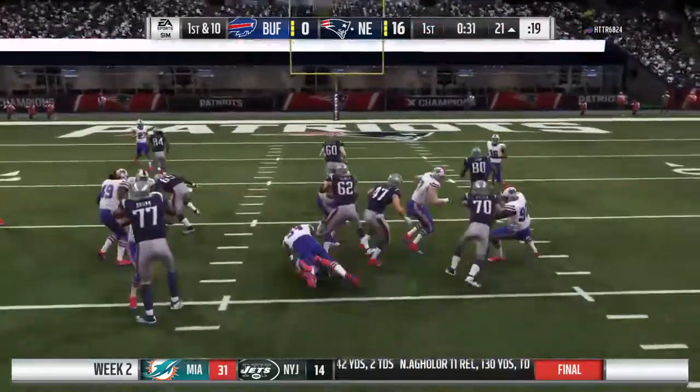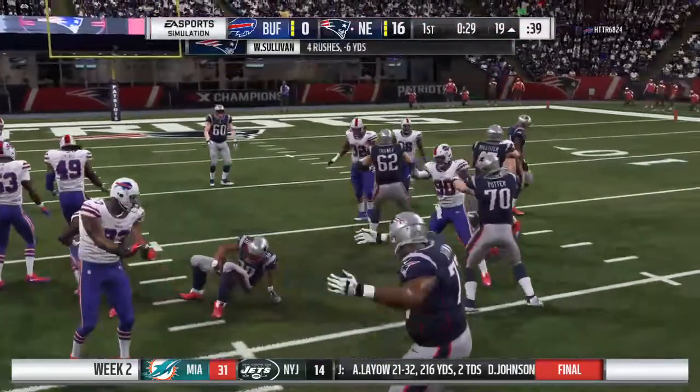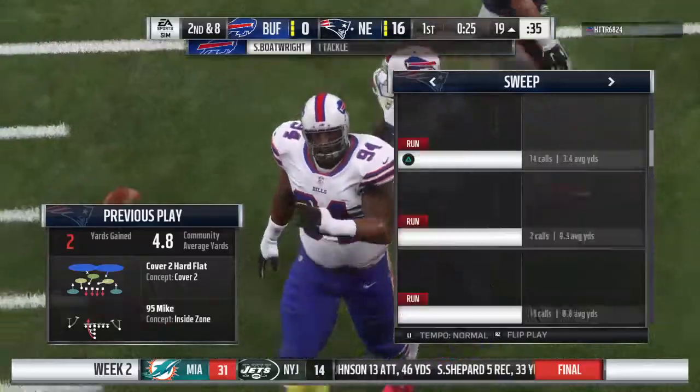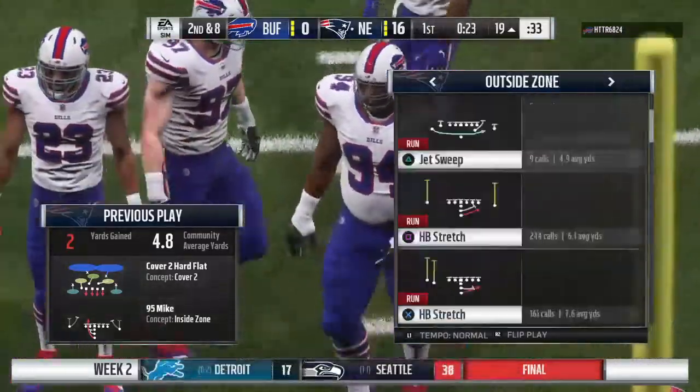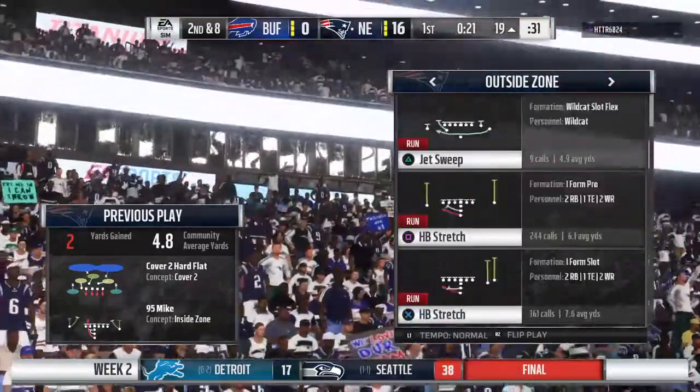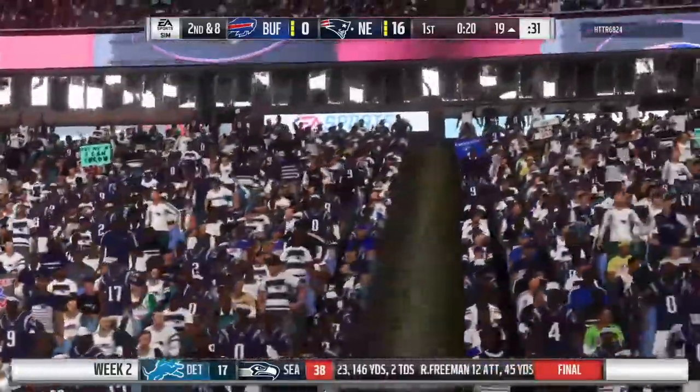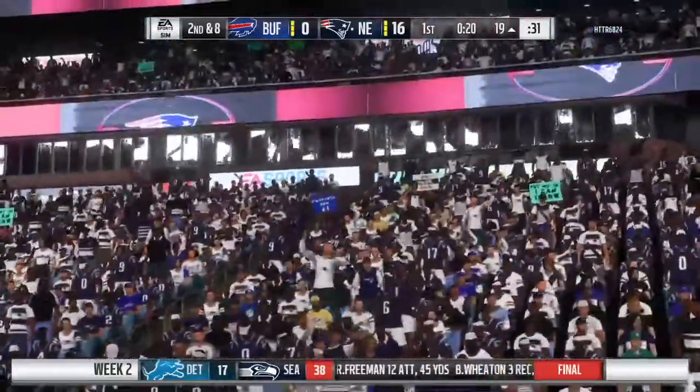And on the ground they go with a running back. He'll get it inside the red zone, but only for a couple down to the 19. Well, they didn't get a whole lot out of that one, but I think you've got to continue to try and run and try and keep the defense honest. You mean or else he'll just sit back, dare you to throw it on every down? Yeah, you get your quarterback hit a lot that way, too.